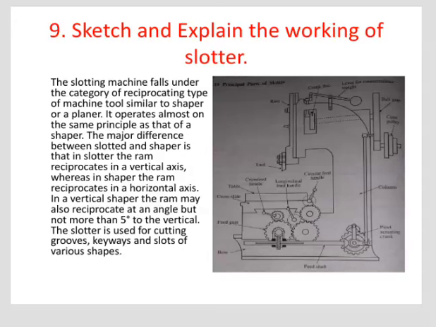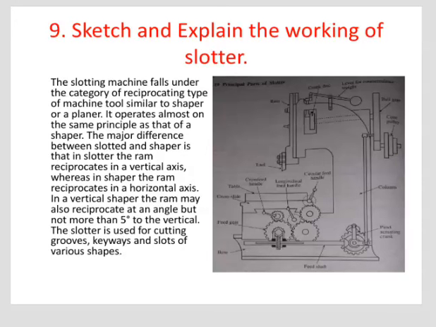In a slotter, a simple Whitworth quick return mechanism is used. The bull gear is mounted on a fixed hub at the rear end of the machine and it is rotated by a driving pinion from the motor. The driving plate is connected to the main shaft through the fixed hub. The main shaft is placed eccentrically with respect to the bull gear center.